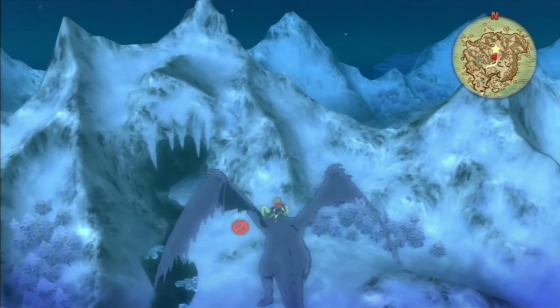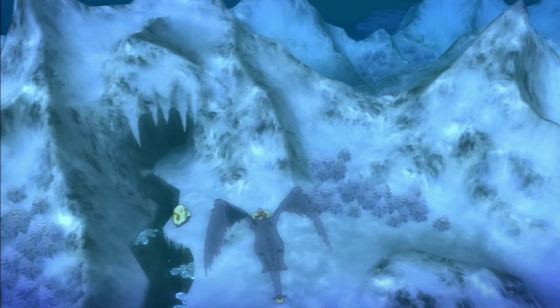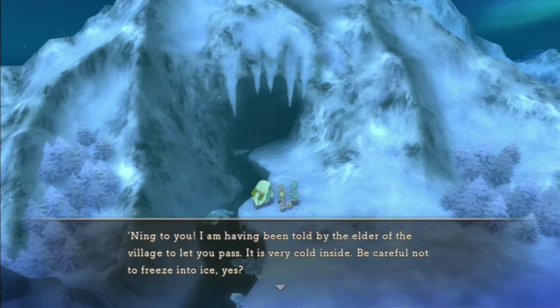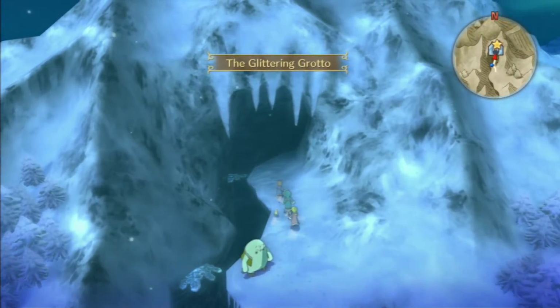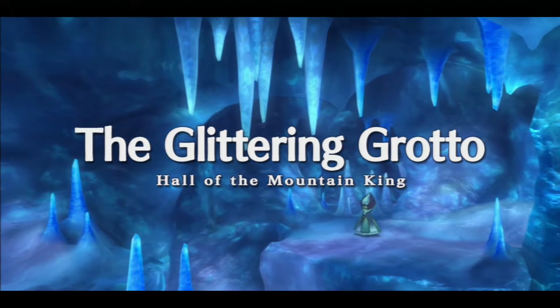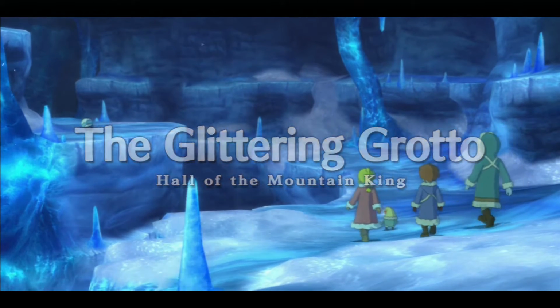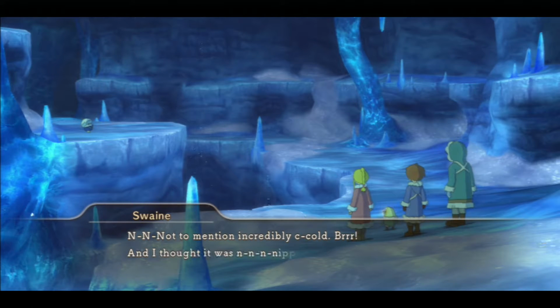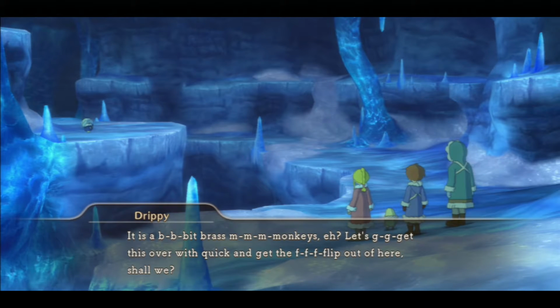Let me just see. Yeah. It's all confusing because there's so many different tiers of ice here. He's going to let us in now, that's nice of him. If you remember, before we tried to gain access to this place, he said, no, no, no, you're not going anywhere. Well, except to Yule, which we did, and we got some nice warm clothes to put on. This is the Glittering Grotto at last, the Hall of the Mountain King. And hopefully we will find the third and final magical stone thing for the Morning Star.